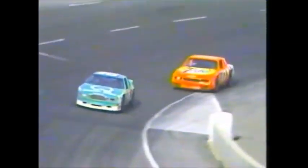Ricky Rudd just going around the 9th place car. That, of course, is Darrell Waltrip, putting Waltrip one lap down. Waltrip trying to hang on, hoping for a yellow flag to get that car dialed in. You heard Benny Parsons talk with Jeff Hammond a little bit ago. They had gotten the car much closer than they were at the beginning of the race, but not quite close enough for that strong muscle, that horsepower machine of Ricky Rudd.